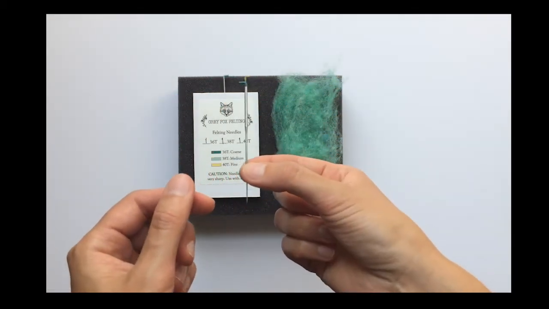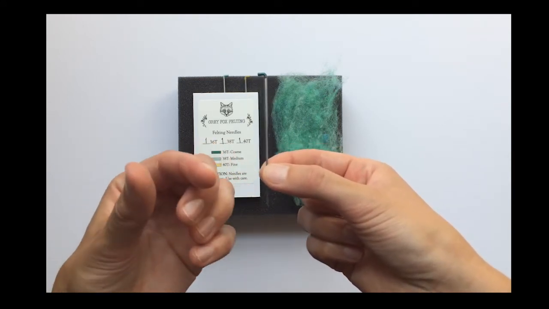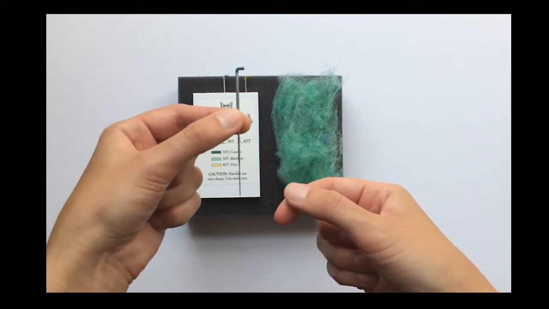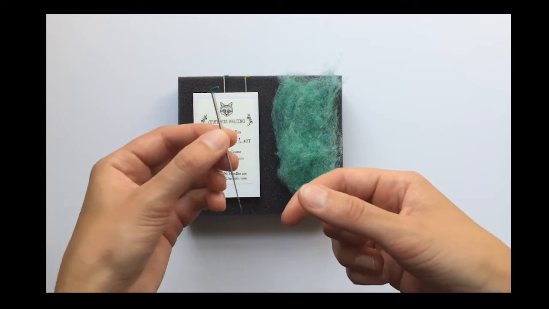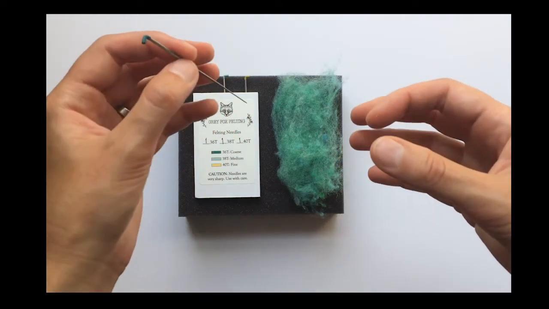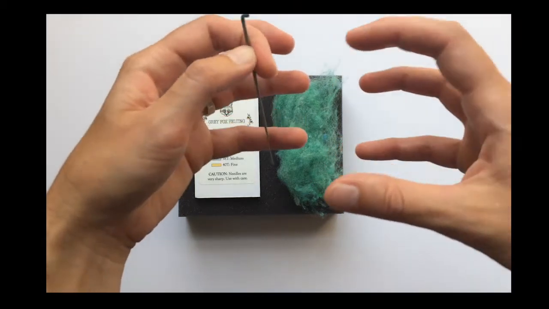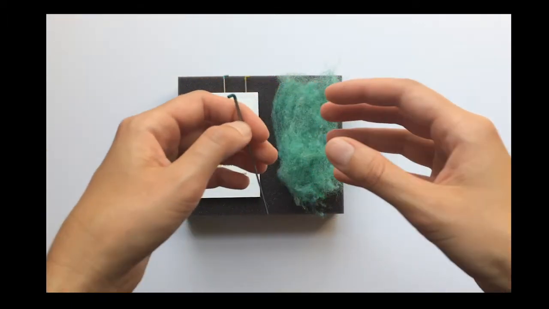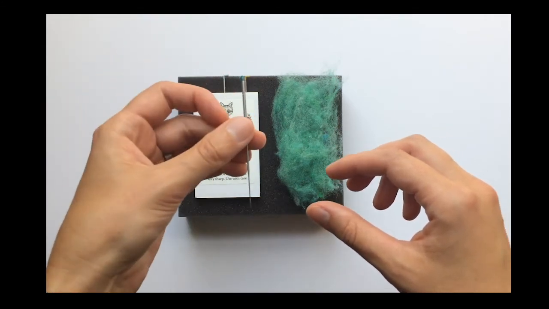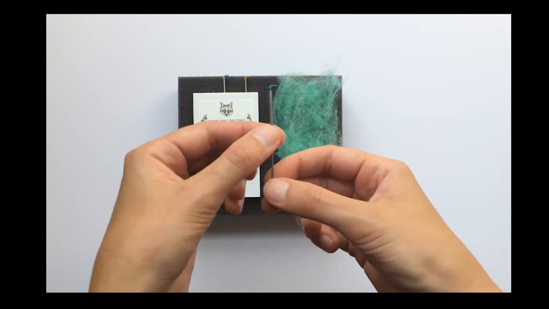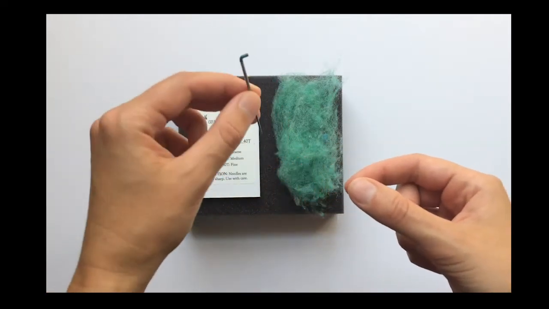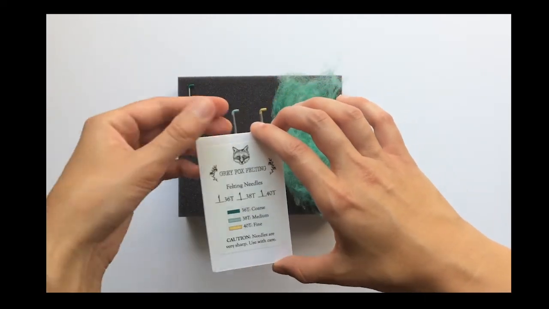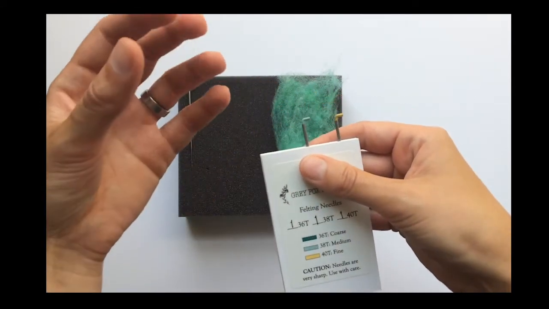The 36 refers to the gauge or the thickness of the needle. So the lower the number, actually, the thicker the needle is. So you'll always want to start a felting project with the thickest needle. So I always start with a 36T. Now a 36T is great for beginning because it does really fast felting work. It does a lot of course work so that if you're just trying to build up bulk for the base of your project, it's going to felt really quickly for you. It's also really great for attaching pieces together. So say you're making an animal and you've got the body and you want to attach the legs, you can use this type of needle to do that. You use it to start though because it's the thickest of the needles. It will leave the most marks or holes in your project. So it's great for starting because it works quickly and gets you going. But you'll want to move on to the next needle when you're ready to add a bit more detail or do some finer shaping of your piece.